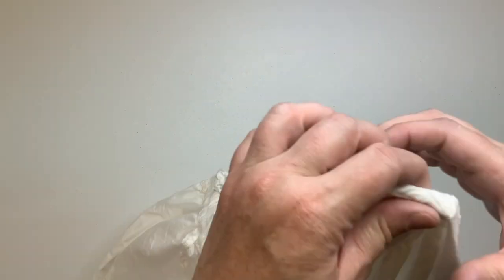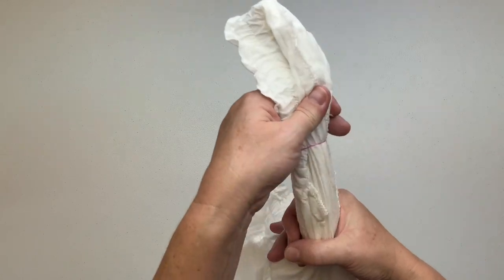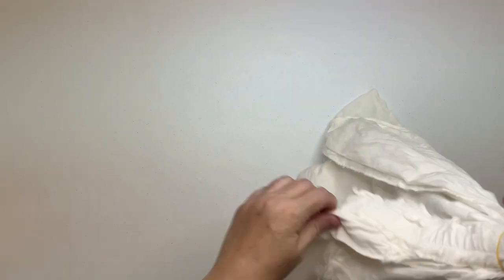After I laid them on the table and smoothed them out, I just grabbed up one side of the waist and scooped it all up in my hand, and then I'm securing it with rubber bands. And these are little tiny hair bands, and I got them at Walmart.